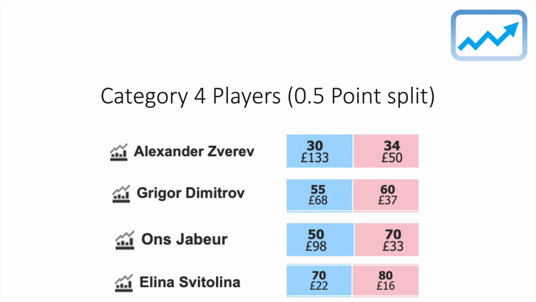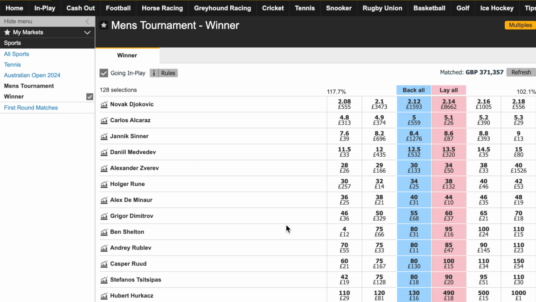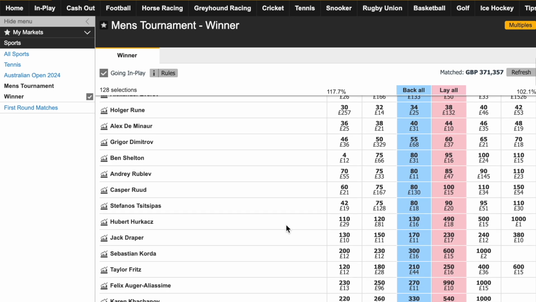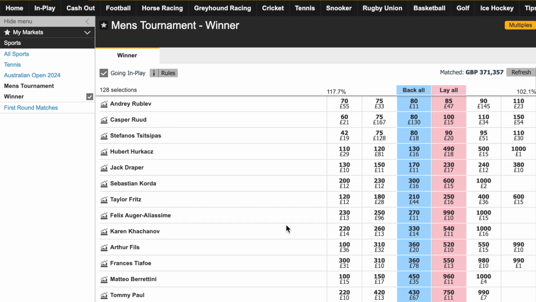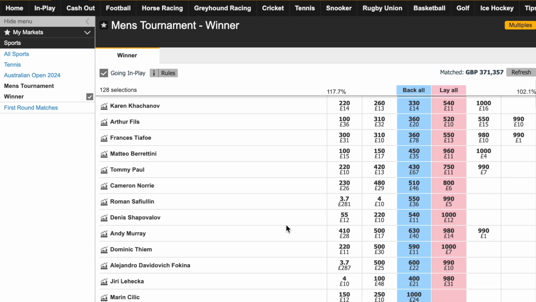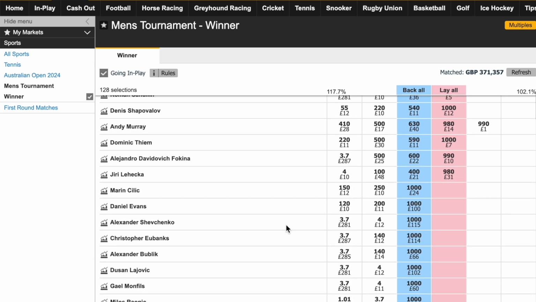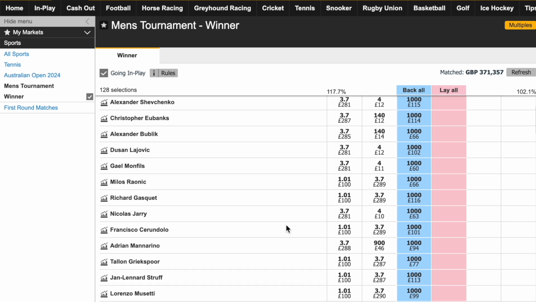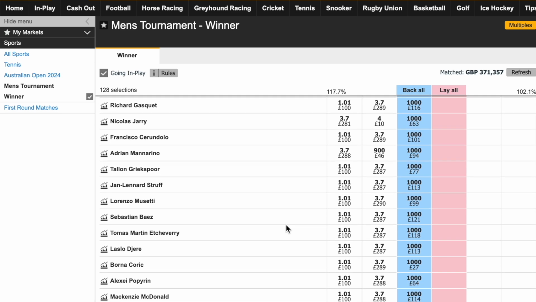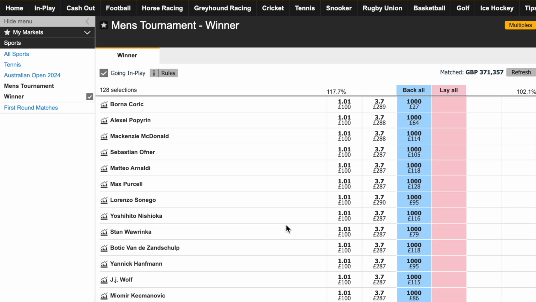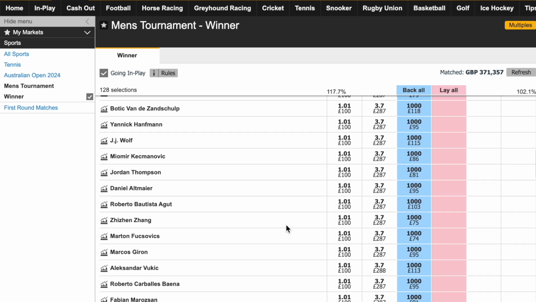Now please be aware that these players are not simply pulled out of a hat. There is a great degree of analysis that goes into selecting these players, including recent form, past performance, in-play stats, and of course their records at the tournament itself. Now with the strategy, some selections are highly influenced by their prices, but there is a lot more that goes on behind the scenes with these selections.